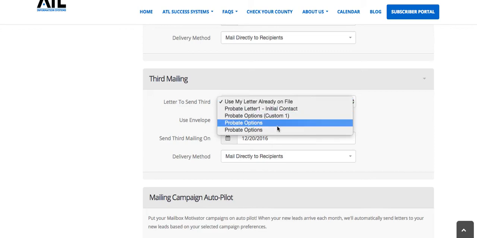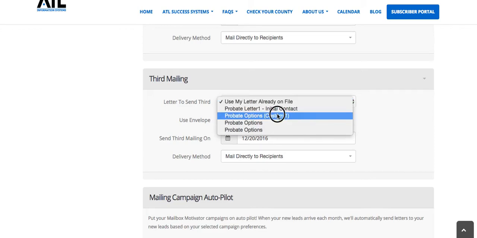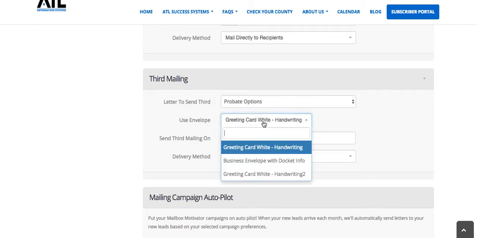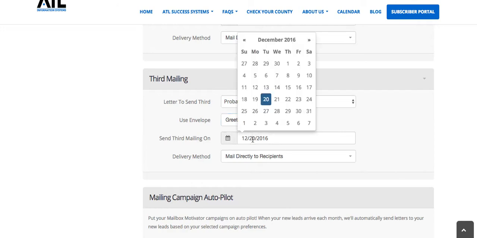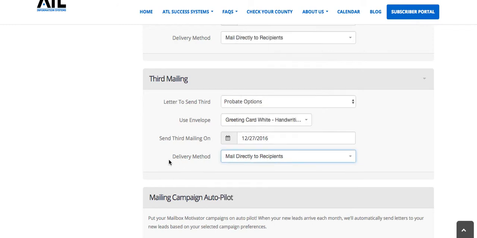And on the third letter, we'll choose another letter and another envelope. And this is going to go on December 20th. You can change these dates. Let's say you wanted to make sure that this landed after Christmas, because the 20th is too close for Christmas. We're going to have it drop on the 27th instead. So you just simply lay out that schedule, mail directly to recipients.